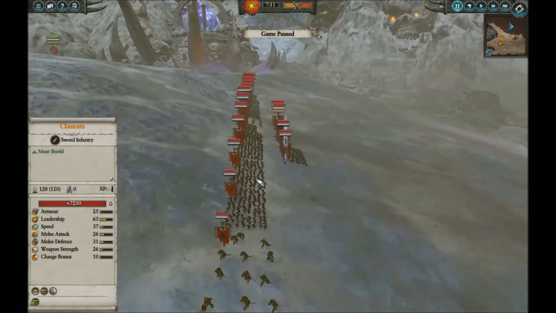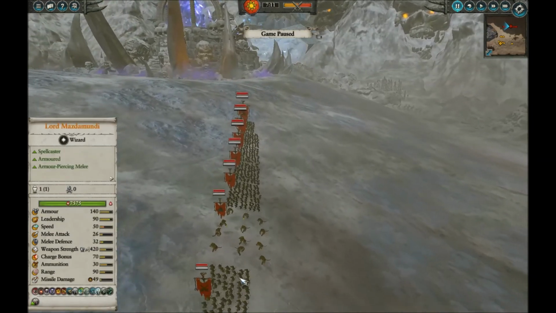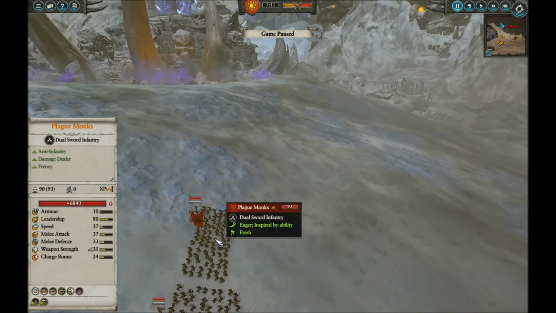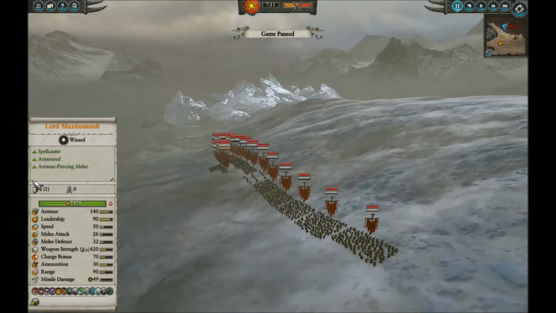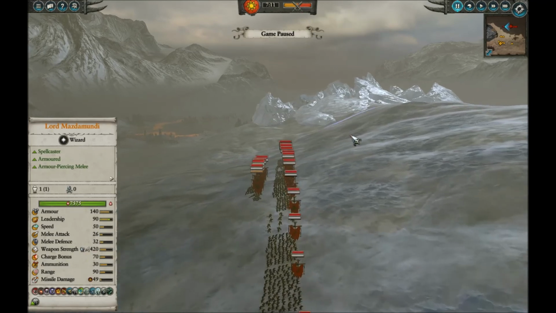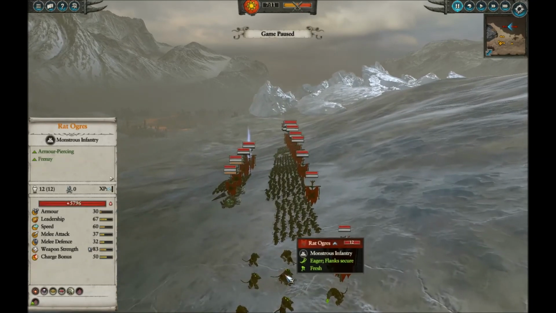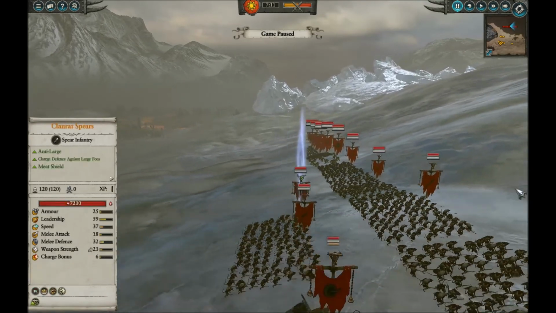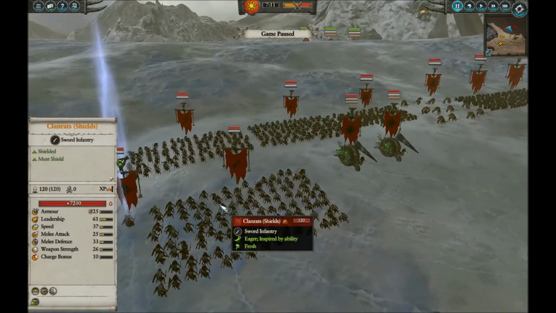It's just Clan Rats, Spears, 1 unit of Plague Monks, more Clan Rats, Spears, Plague Monks. All the way down. It's just rats all the way down. If you look at the numbers, yeah, they outnumber me 3-1. He does have 2 units of Rat Ogres mixed into the line. And then in the back, he's got some more Clan Rats.